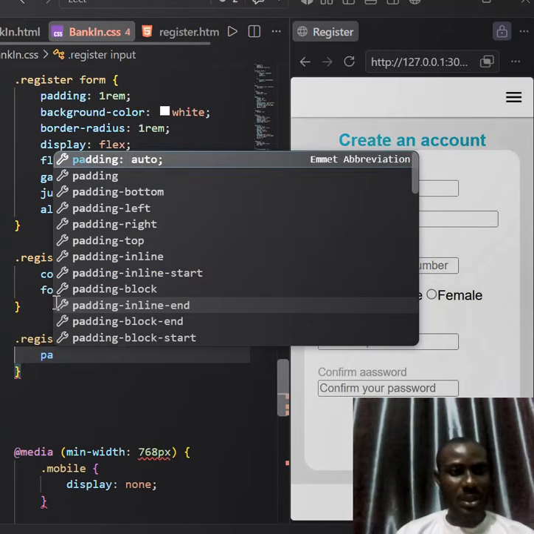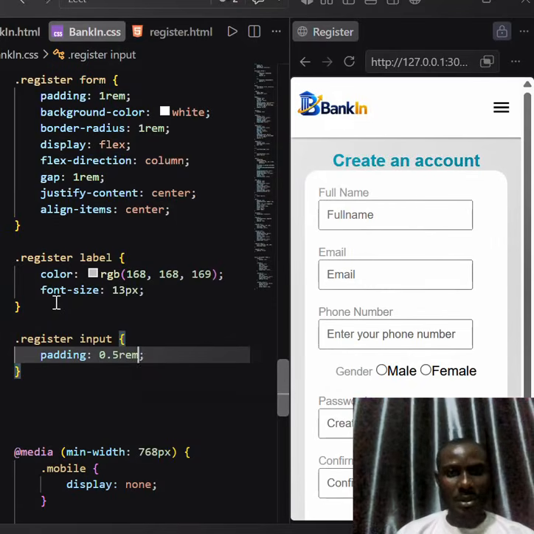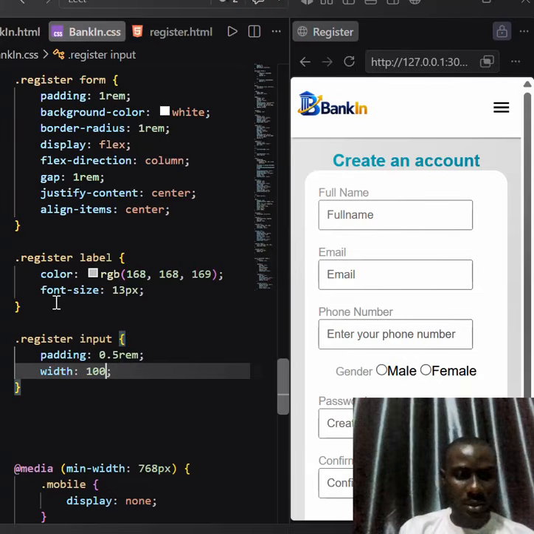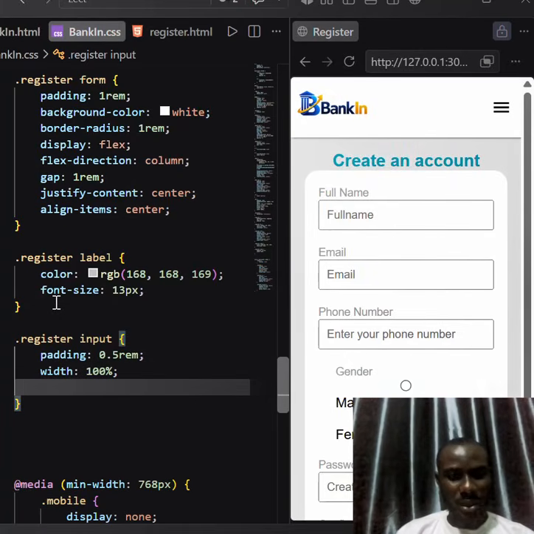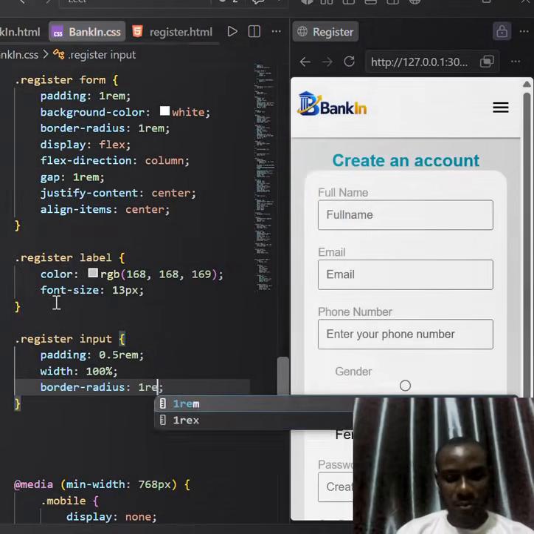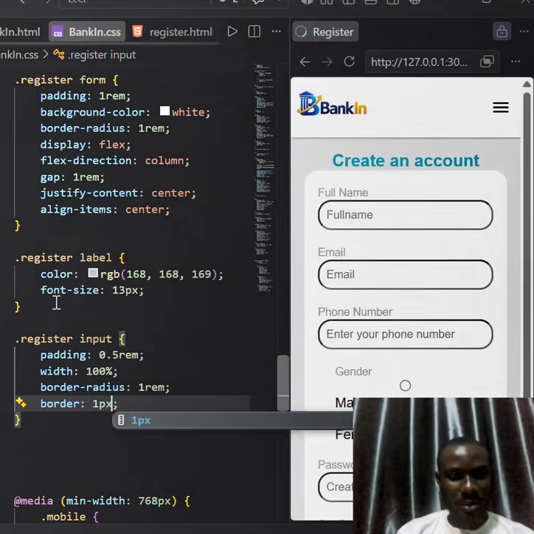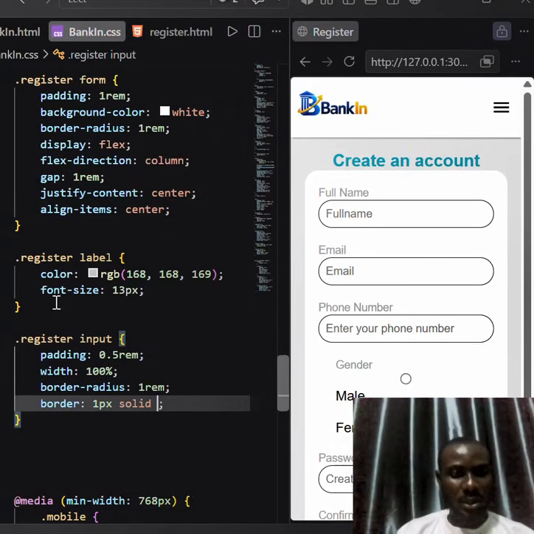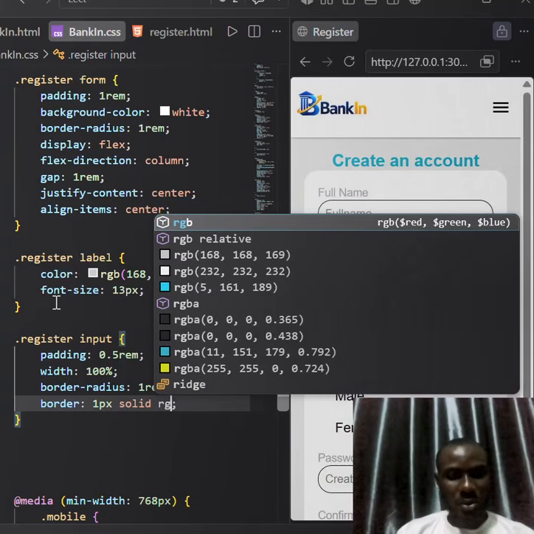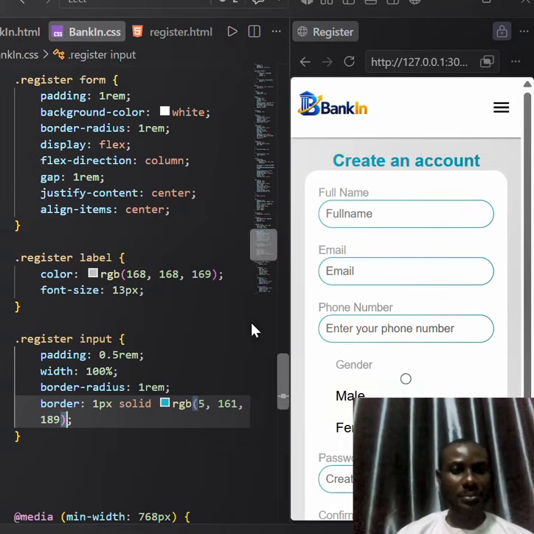We'll make it have a padding of 0.5 rem and a width of 100%. We'll make it have a border radius of 1 rem. We'll make it have a border of 1 pixel solid, and our RGB color. I want to get that same RGB blue color, and it will be this way.